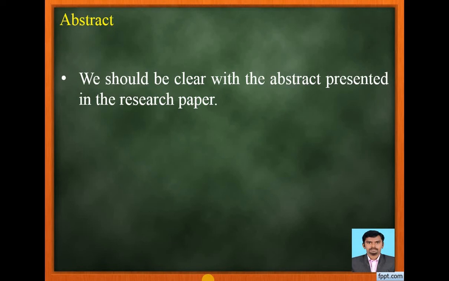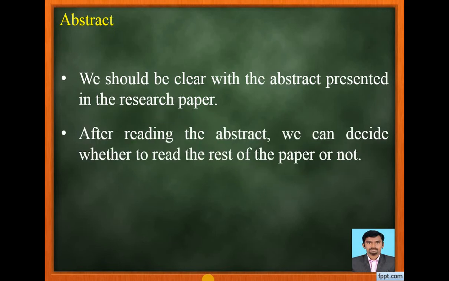We should be clear with the abstract presented in the research paper. After reading the abstract, we can decide whether to read the rest of the paper or not. If the paper is interesting and it addresses a significant research contribution that is related to our research topic, we can decide to read the paper completely or we can just leave the paper.